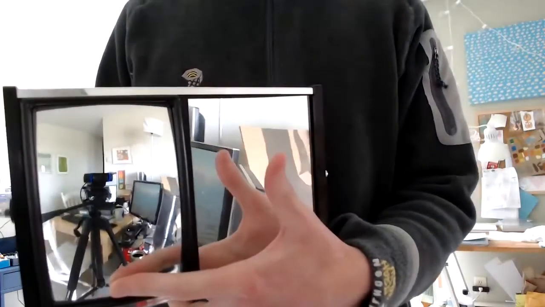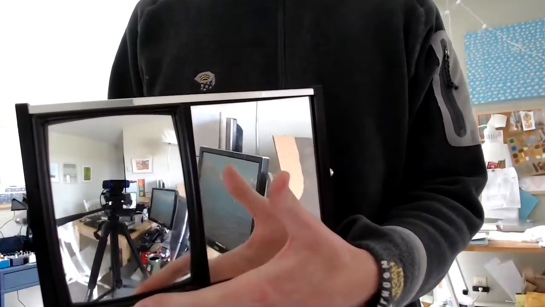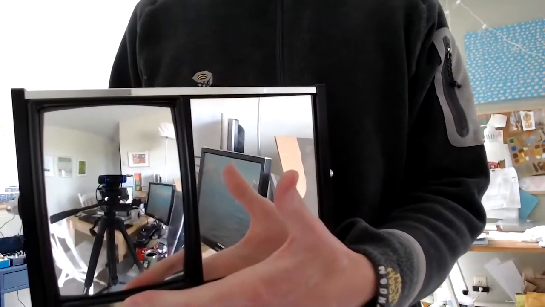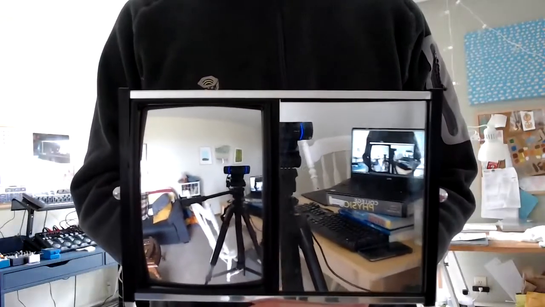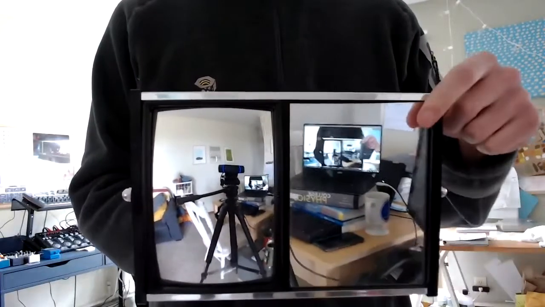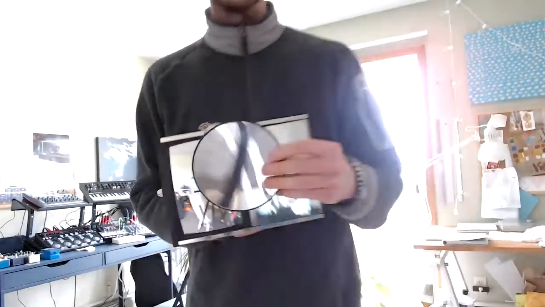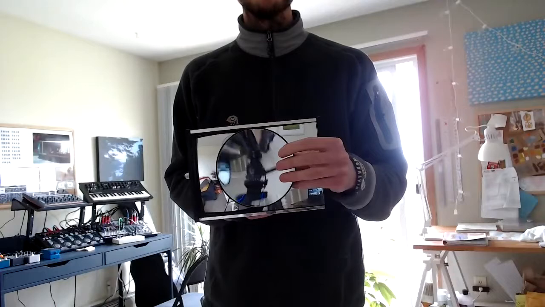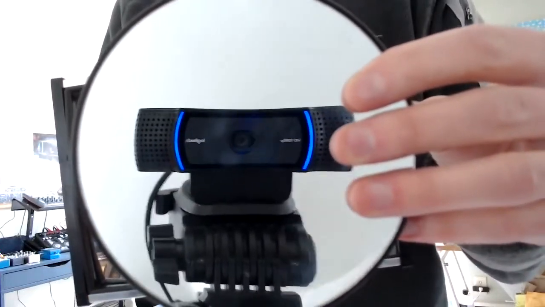Okay, so a virtual image appears behind the mirror, and the second property of a virtual image is that it cannot be projected onto a screen. We'll talk about that more in a moment. For now, each type of mirror can produce a virtual image, a plane mirror, a convex mirror, and also a concave mirror. A concave mirror is a little bit tricky because if you're far enough away from the object, it'll flip it upside down. But if you get close enough to the object, it will be right side up.